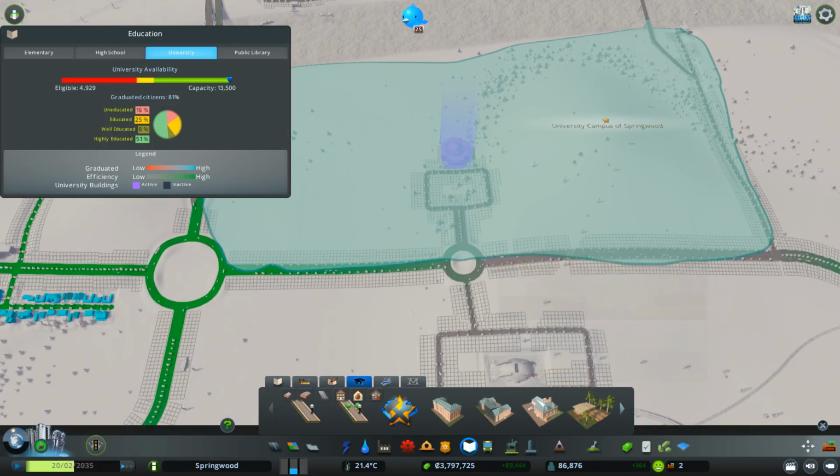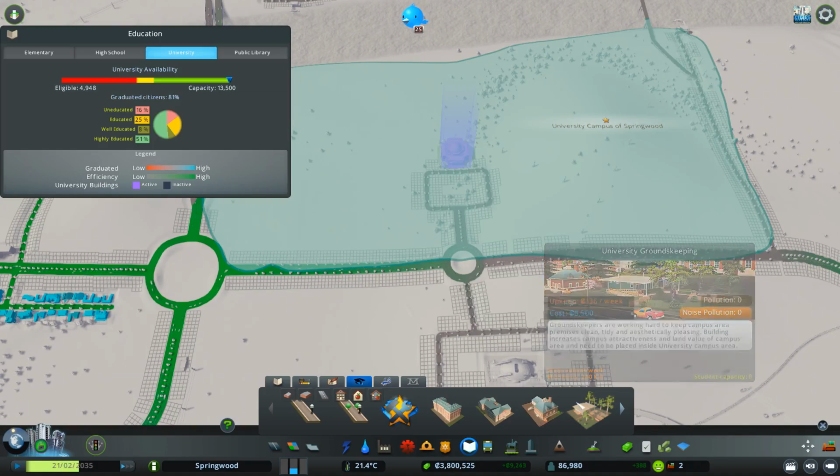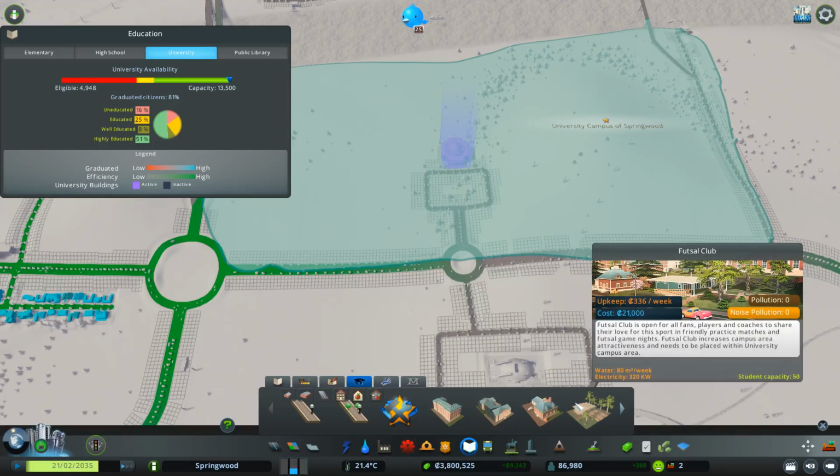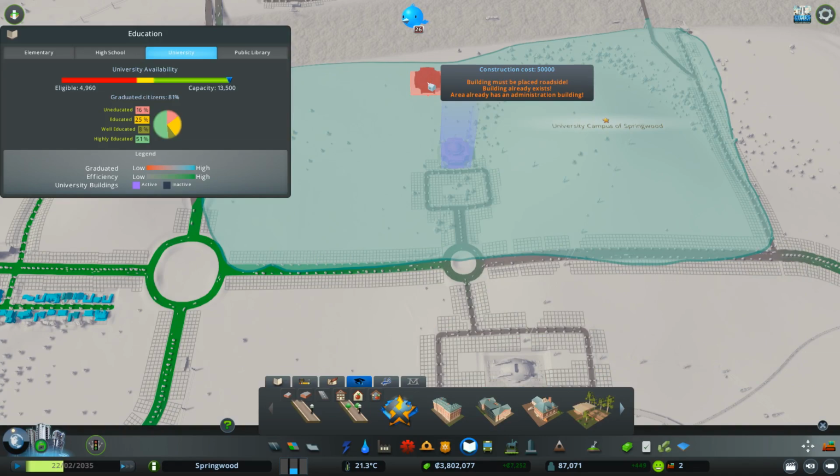I've already explained it. It's a school of law. We have groundskeeping, which means the land value of the campus and the campus attractiveness is increased. Land value is kind of weird now that I've already put the monument in. We've got the futsal club, which also just increases attractiveness. So the more attractive your place is, the more likely people are going to go, and the faster you'll level up.